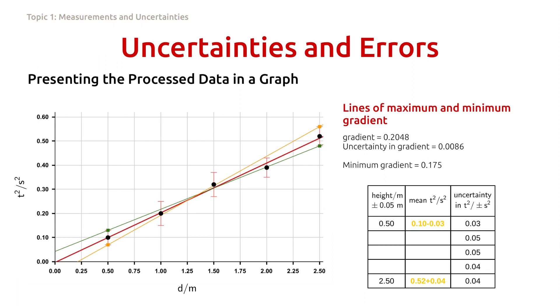With the same method, now we add two points from which we will draw a line with maximum gradient. The first point will be the first data minus the uncertainty for that data, 0.10 minus 0.03. The second point will be the last data plus the uncertainty for that data. And in this case, 0.52 plus 0.04. Now we connect these two points in orange, and this way we ensure that the line will have the maximum gradient. The value of the maximum gradient is 0.245.